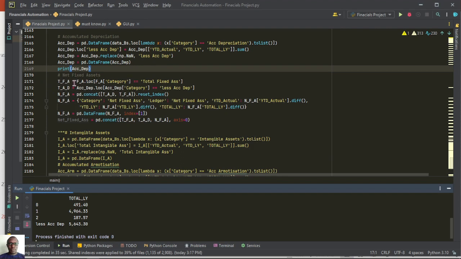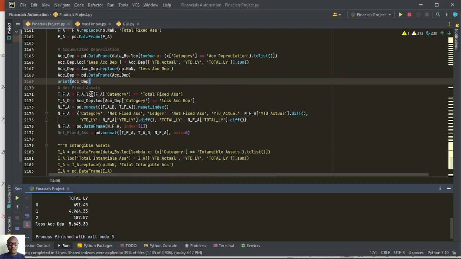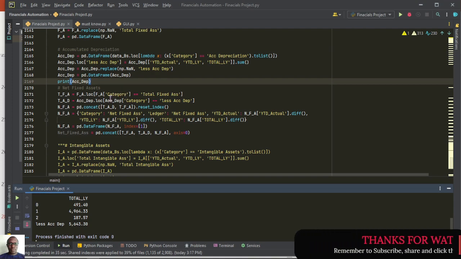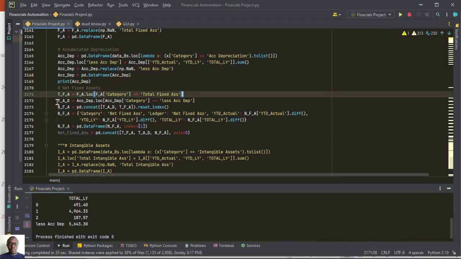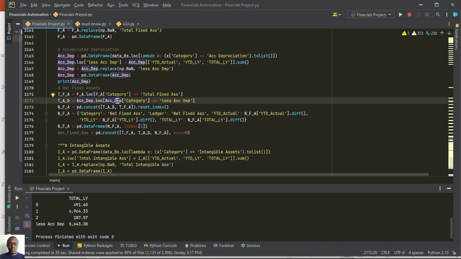So we are saying total fixed assets is equal to fa.loc, in bracket fa, where the category is equal to total fixed assets, and then we are also saying that total accumulated depreciation is equal to accumulation depreciation.loc, bracket accumulated dep, where category is equal to less accumulated.